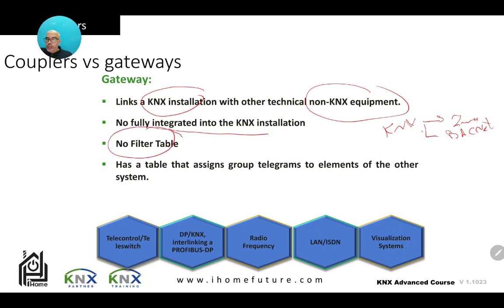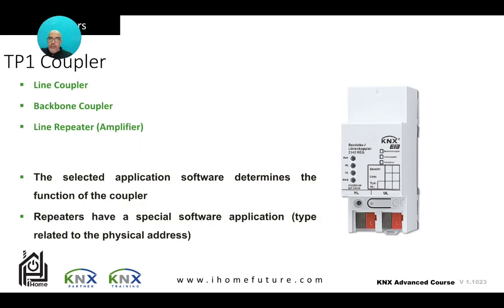There is no filter table. Okay, it has a different way of assigning addresses and group telegrams, which is the table. And by the way, visualization software that we'll talk about in this course can also be considered a gateway, because it also allows connecting the KNX installation with other installations.